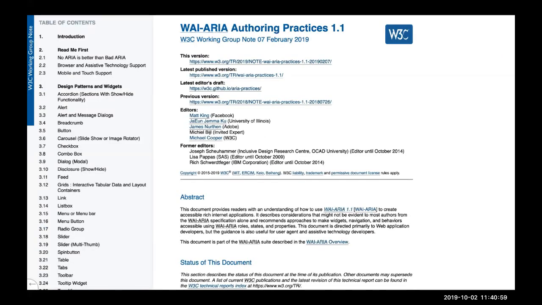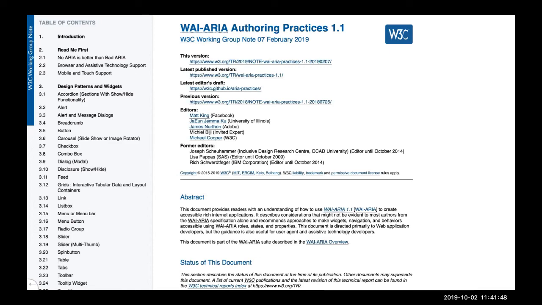There are two really good resources to read up on how to implement stuff properly. There is the ARIA Authoring Practices Guide. On the left in the navigation, you get grids, modal dialogues, links, list box, the whole thing. And it will also tell you how you have to implement keyboard navigation on those more complex widgets, because that can be very intricate. What happens when you press the right arrow in a calendar grid when you are at the end of the week? Where do you go from there?